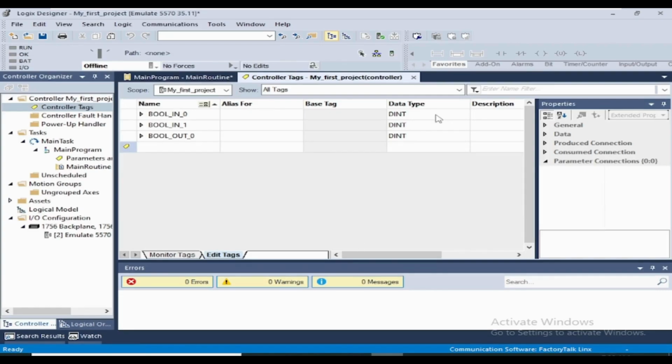And the data type needs to be bool in all of them.